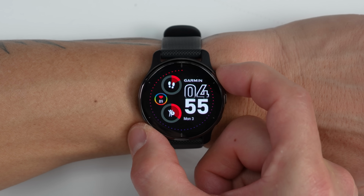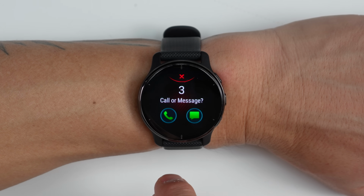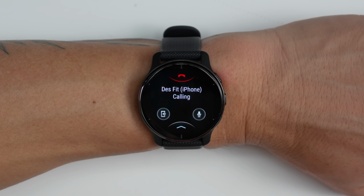But there's one more trick with that microphone and speaker, and that has to do with safety and tracking, where with both incident detection as well as requesting assistance, you now have the option of calling in addition to messaging or canceling the request. So it defaults to sending a text message, but now you can also use the microphone and speaker to speak through the watch if you choose to call. But just note, with all this calling functionality, including the safety and tracking, you will need to be in range of your phone because the Venu 2 Plus doesn't have any cellular capabilities.